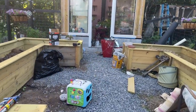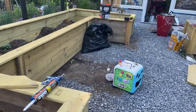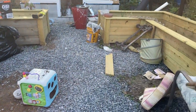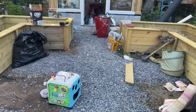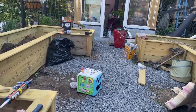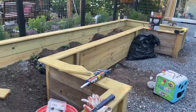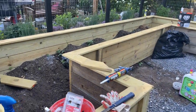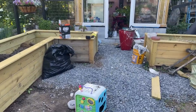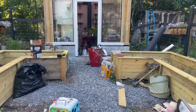There was no soil in these raised beds, and as you can see, I had 6 raised beds. You see those missing spots right there? There were 2 there. I removed them just to make a bigger opening for a fountain. We also made these beds higher. They were about, I think, 8 inches with my original beds, and now they're 2 feet. If it was up to my husband, they would be about 4 feet up to my chest. So the one on the right needs to be leveled. It's leaning towards the right. We need to level everything out, bring in gravel, bring in soil.